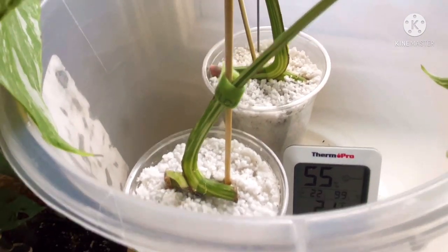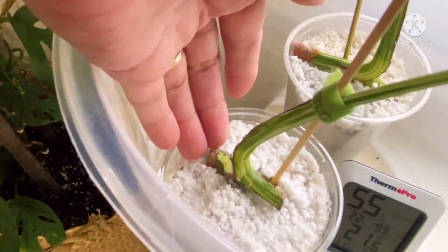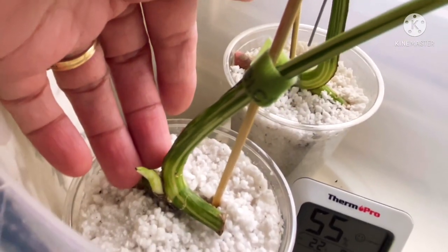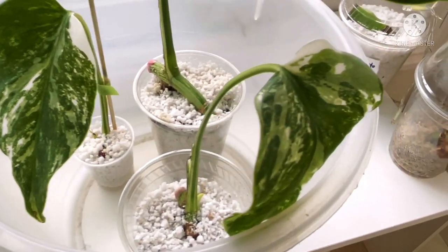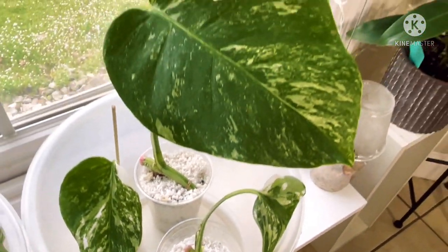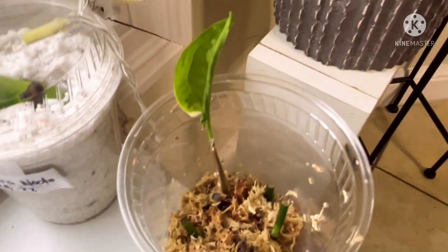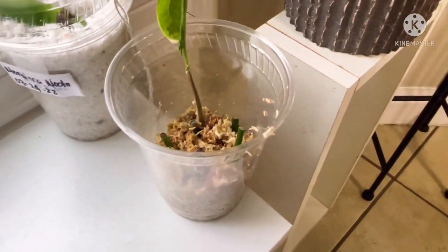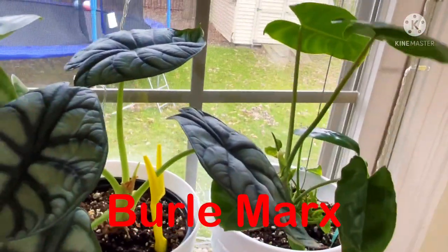This is all the cuttings leftover from my alba borsigiana. Some of them — I think five — are sold, and this is for me. I've got I think six cuttings, and in about one more week I'm gonna transfer this to soil because there are a lot of roots already. And this one is my alba syngonium cuttings — I've got a bunch of nodes right there, I just stuck them in.